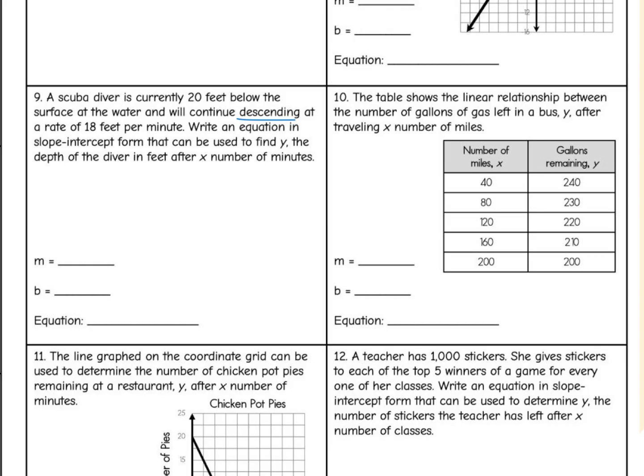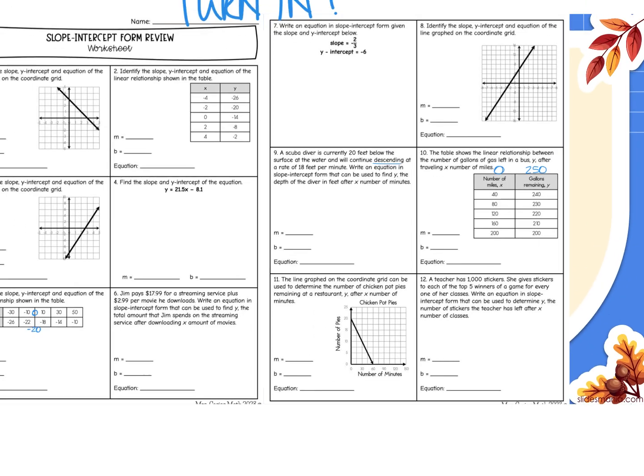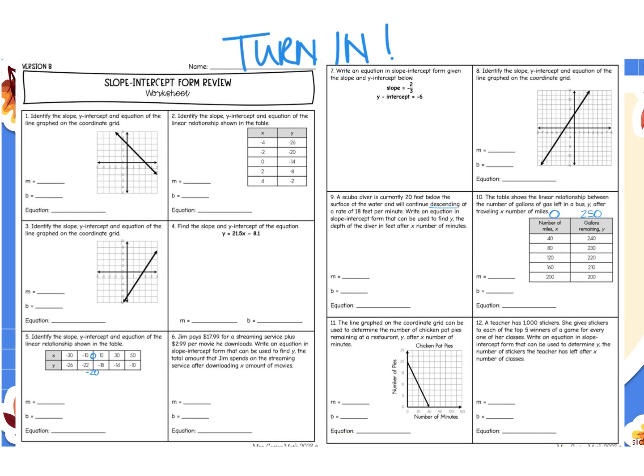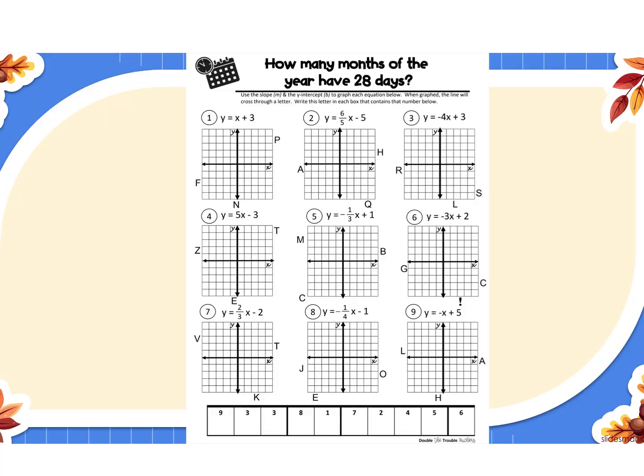Number 10, again, doesn't have a 0. However, I'm going to go ahead and give that to you. You could work backwards and find it, but we're not working on that just yet. And then we have another graph and another equation. Once you finish this, this is due today. This is a grade. If you would like to, when you're done, pick this paper up. This is graphing. This is extra credit, and it will be due on Tuesday. That is the 23rd, I believe. So this is extra credit if you want to pick it up when you're finished.